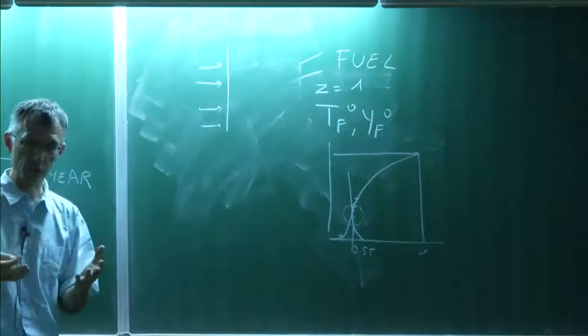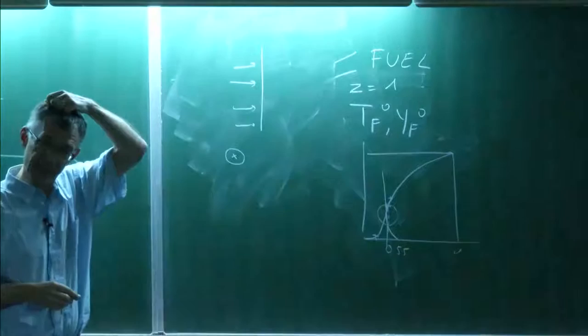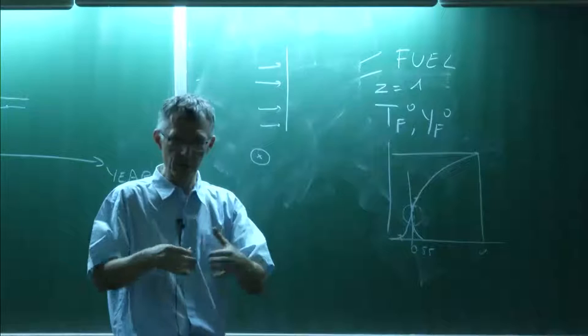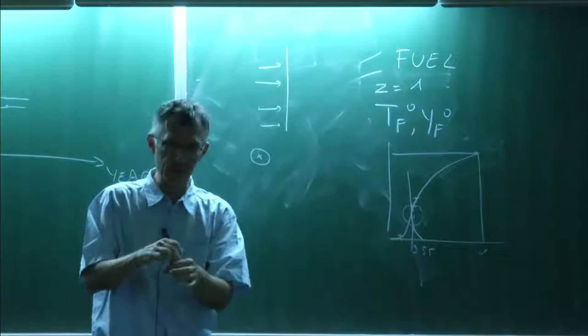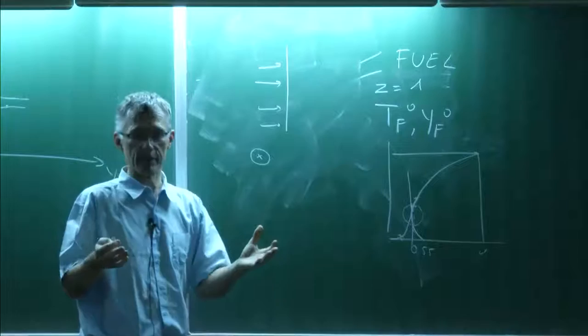They have a stable solution, but they cannot be ignited with a spark. In other words, if you put this mixture in the bomb, if you would be able to go directly to a planar flame, it would burn, but you cannot ignite it because of other processes. And so you cannot even measure it in this device, okay?